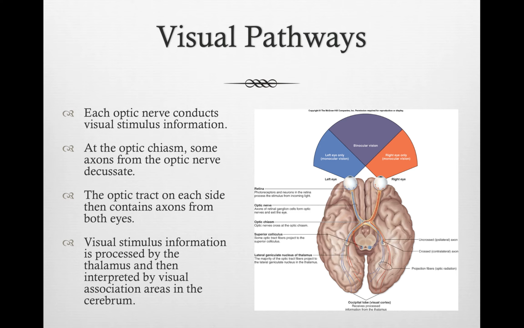Now, as we talked about before, when it comes to visual pathways, we see decussation that exists in both eyes, so both the left eye and the right eye, whereby information from the left eye goes to both the left and the right hemisphere, and vice versa with the right eye. Now, at the optic chiasm, some of those axons are actually going to decussate, and we see that here, the left eye being all blue axons. Some go to the right, some go to the left, and same thing with the right. They're all red axons. Some are going to go to the left, some are going to go to the right. So in essence, the optic tract, which is either here or here, contains axons from both eyes. And visual stimuli is going to be processed by the hypothalamus and then interpreted by the visual association areas of the cerebrum. We see those back here at the occipital lobes.